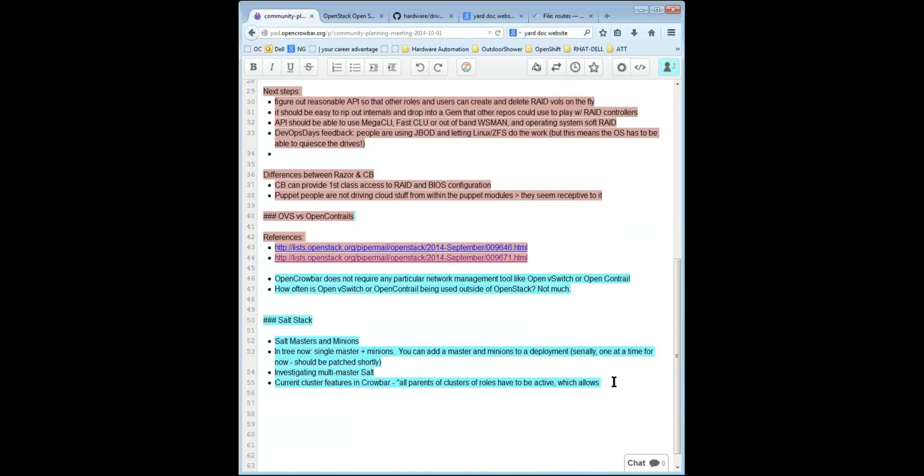Victor, you were saying that all parents of cluster roles have to be active, and that allows the children. How do you finish that sentence? Yes, that sentence was finished. The key aspect of it is that the cluster flag just attempts to make sure that all the children of the clustered node roles are the same. Yeah, it makes sure they don't proceed until all the cluster roles themselves are active. Right.